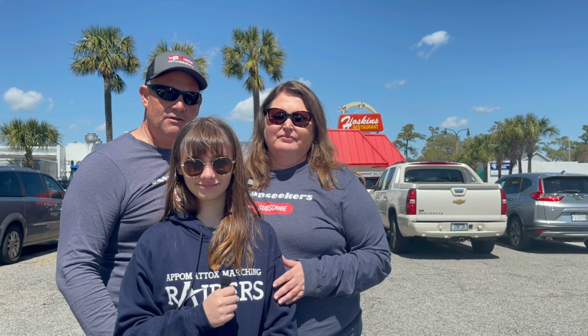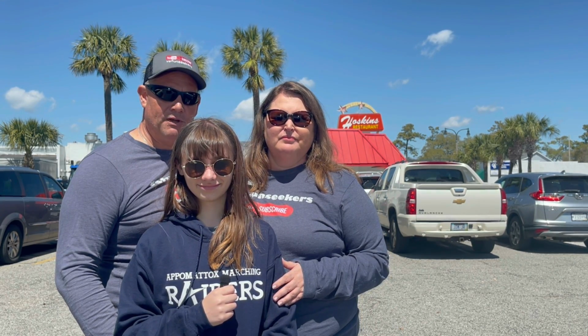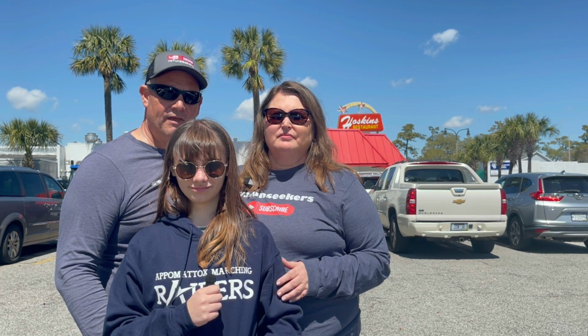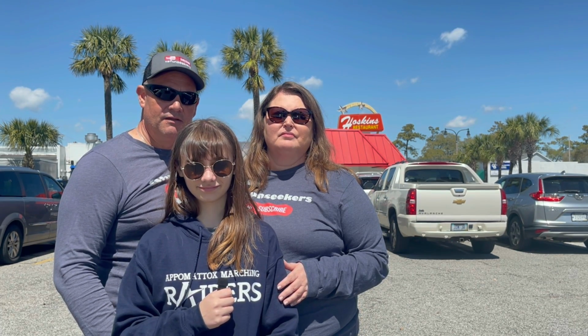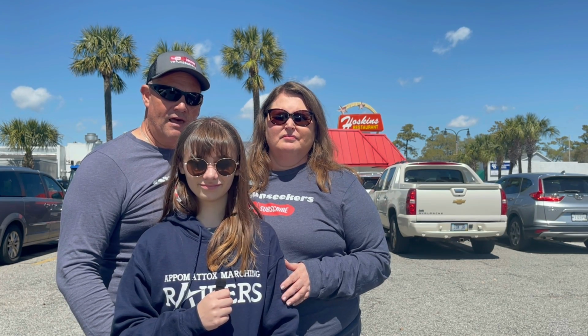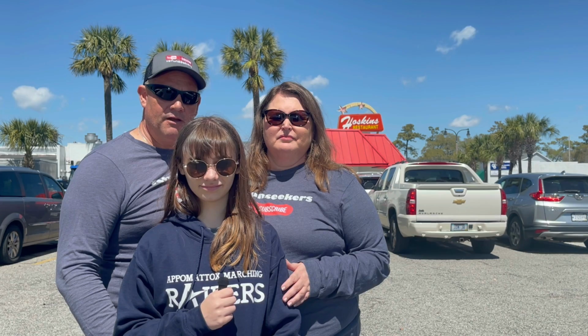I even tried a piece of your flounder. I thought the flounder tasted good, and I tried one shrimp and a hush puppy. Everything was great. No complaints on anything. I can see why Hoskins has been in business for many years. This is a good restaurant. You can see that this is a popular place by the line in front of the door to get in. A lot of the locals come here to eat. So wherever the locals go to eat, you know it's got to be a good place.